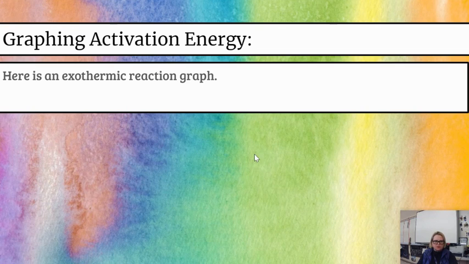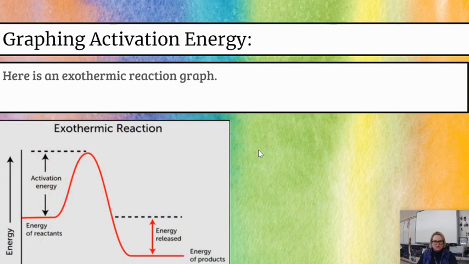Here's an exothermic process. You might remember this again from our thermochemistry unit. Energy is on the y-axis, direction of reaction or time is on the x-axis. So here's your initial amount of energy. The amount of energy will increase over time until the optimal amount of energy is gained by the system. And then there is a release of energy into the surroundings, where the energy of the products will be less than the energy of the reactants.